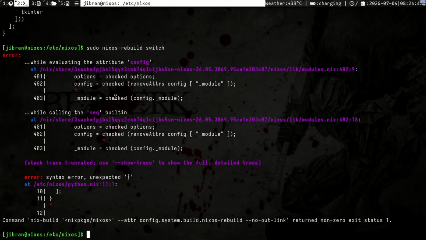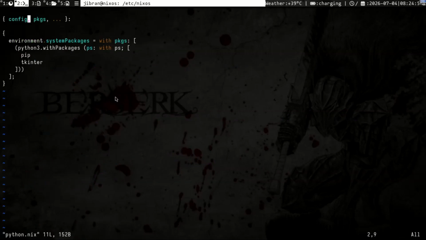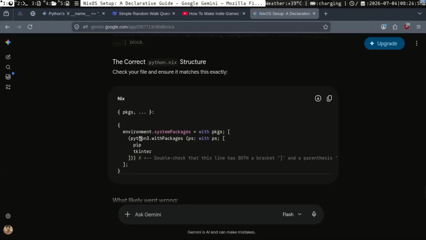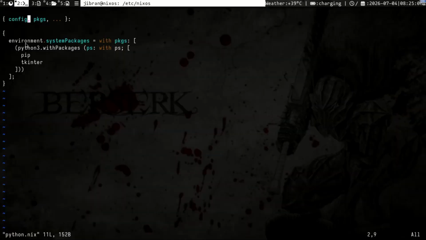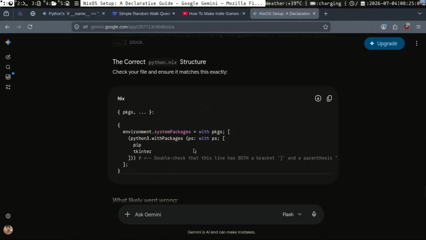Okay, so the error is, did I just type in sudo vim python? So, environment system packages.